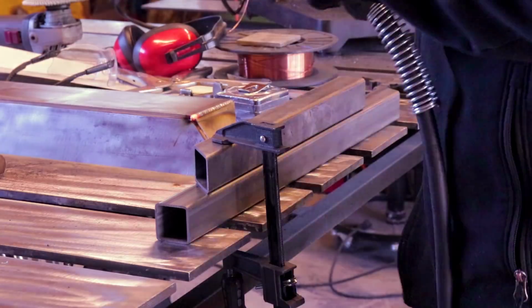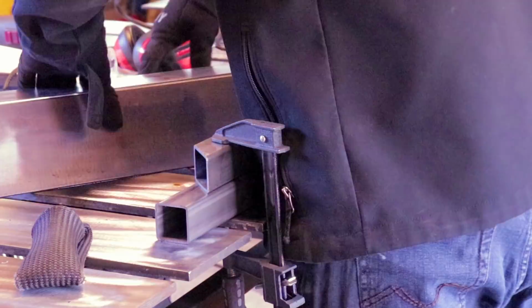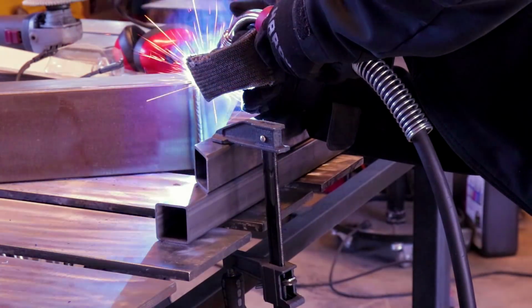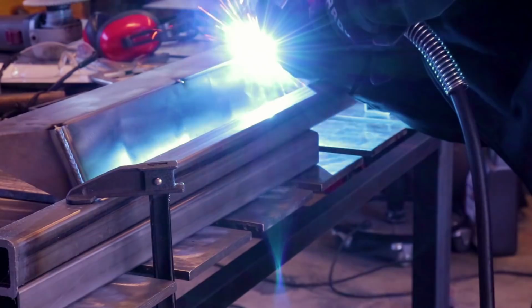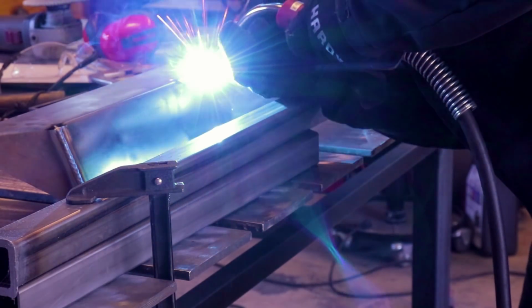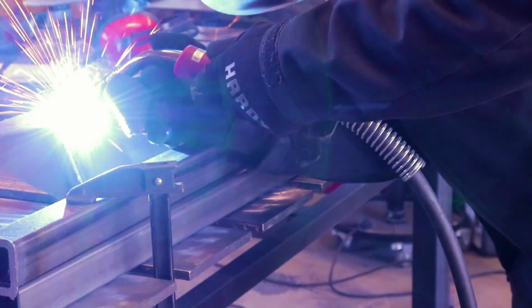So once I got the end caps tacked on, I went ahead and welded it out, and I started with the outside corners since those need the least amount of heat. And once I welded all the outside corners, I flipped it over and did the fillet welds, and it welds a lot nicer once it's preheated that way for your fillets.